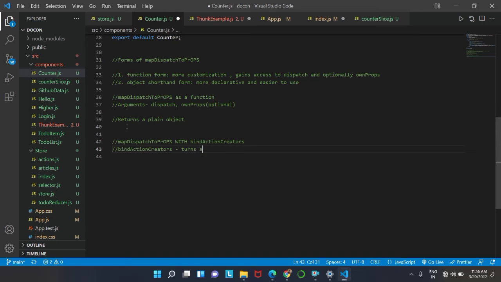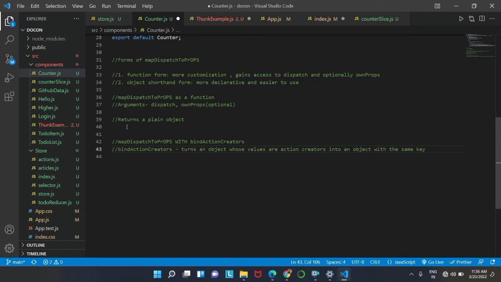It turns an object whose values are action creators into an object with the same keys, but with every action creator wrapped into dispatch.